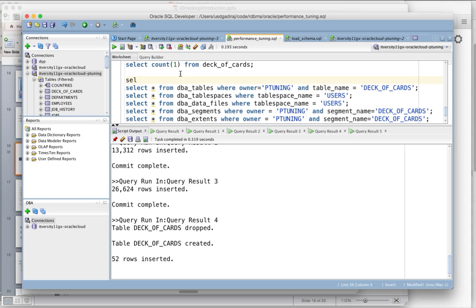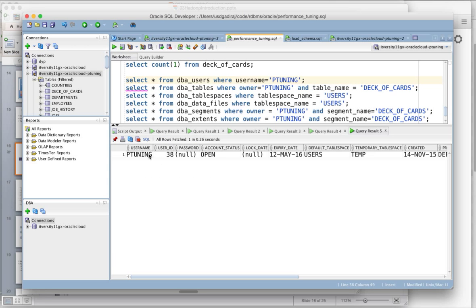So there is a view called select star from DBA underscore users, and you can pass the username equal to P tuning, and you can run this query, and it will give all the details at the user level. It will not show you the password directly here, and it will say whether the account is open or not.